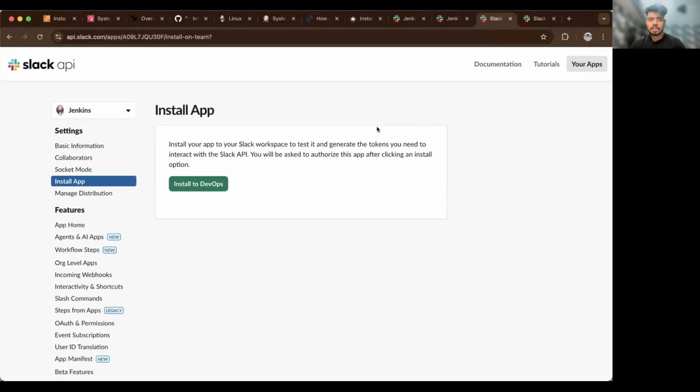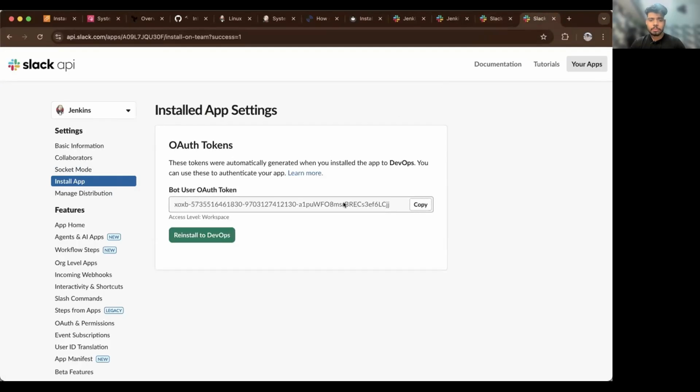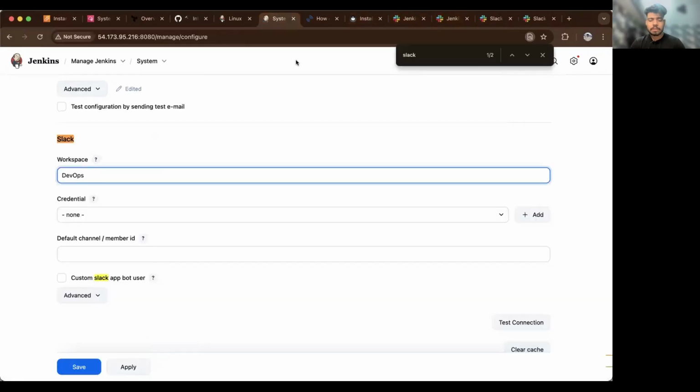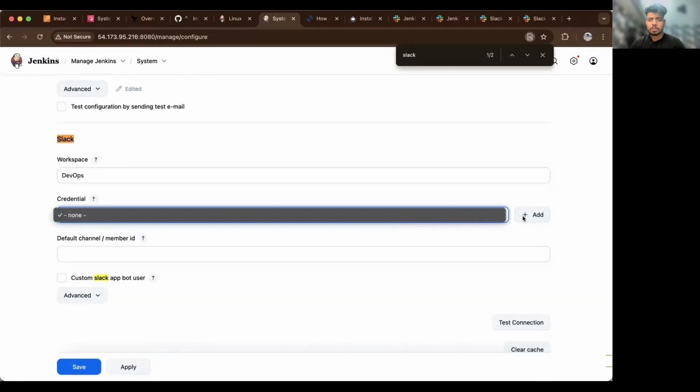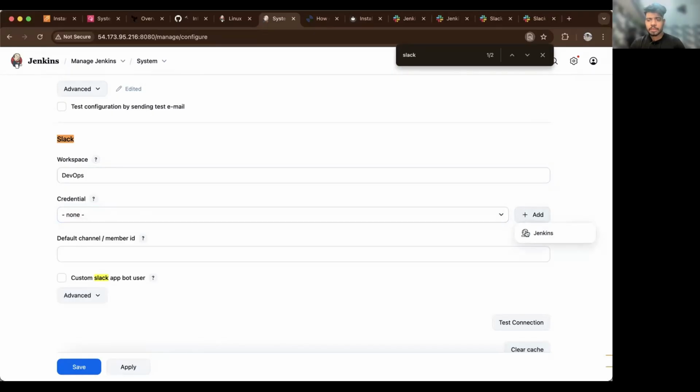As you can see, when we installed the app, it provided us the auth token. So I'll copy this first, and then we'll get back to the Jenkins console. Currently we don't have any credentials, so I'll just click on add. We can create the credentials at runtime as well.